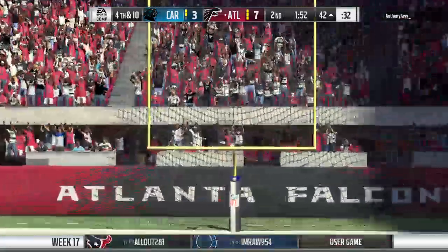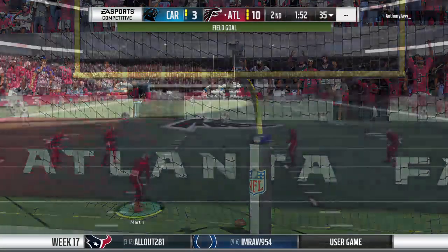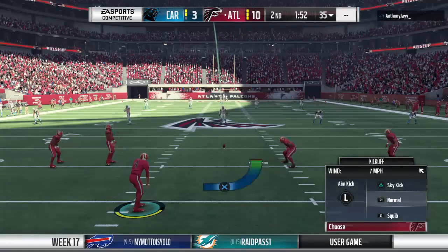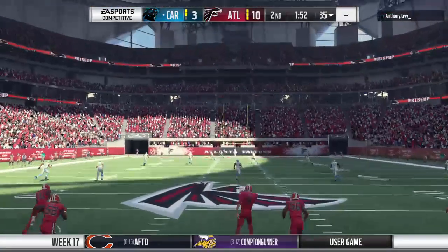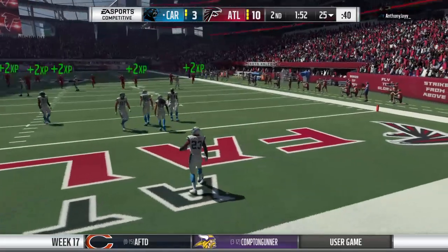And this is good. He got just enough to clear the crossbar as he drops it in from long distance. And they push the lead up to a touchdown now at 10-3. So a good kick there, and they finish off the drive with 3. And that should be the goal for an offense. Finish each drive with points. So that's a nice job there to come away with at least something.